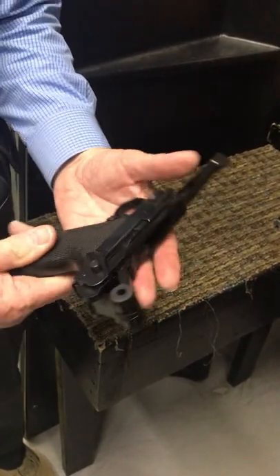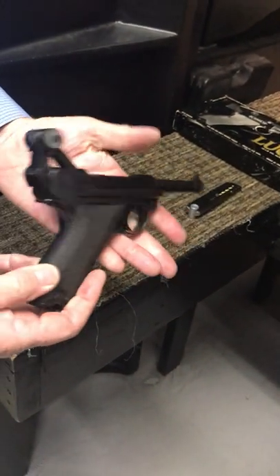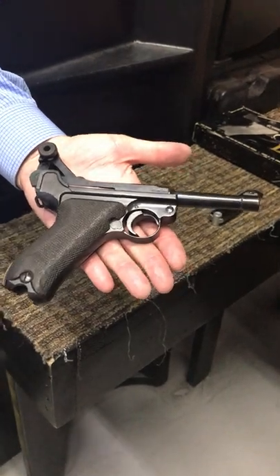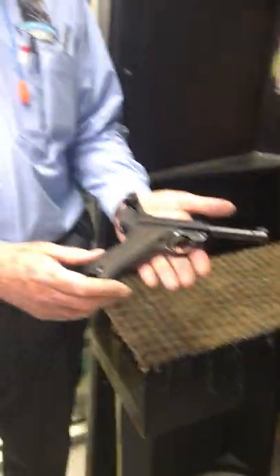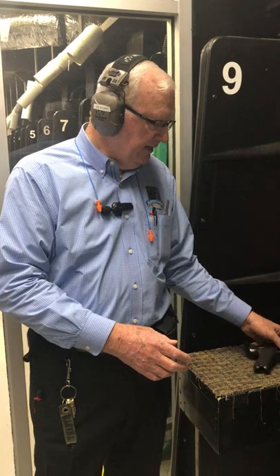This is one of a local collector's guns here — it's a really nice version, one that you might see if you went out and tried to buy one. These things are quite expensive now, but in World War I and World War II these were very common, as they were manufactured in Germany. The Russians actually manufactured these after World War II in the Russian sector of East Germany. So this is a really interesting, collectible gun to have.